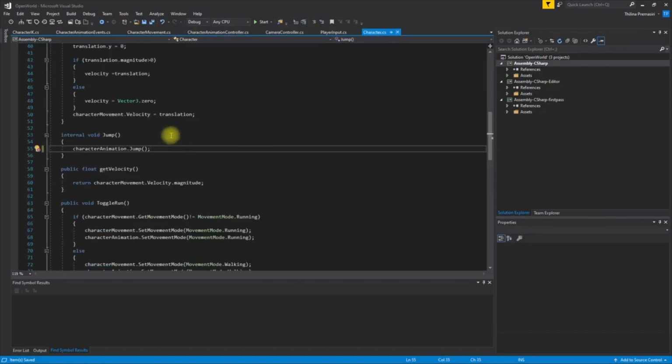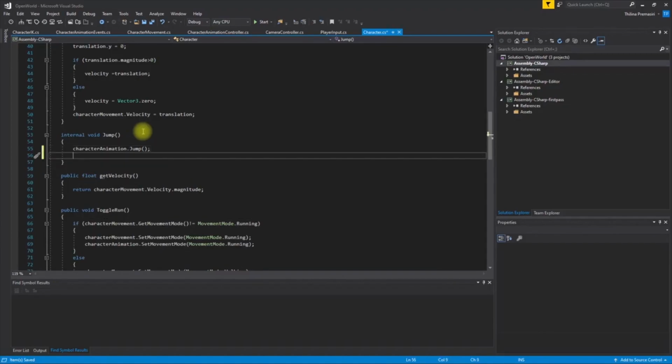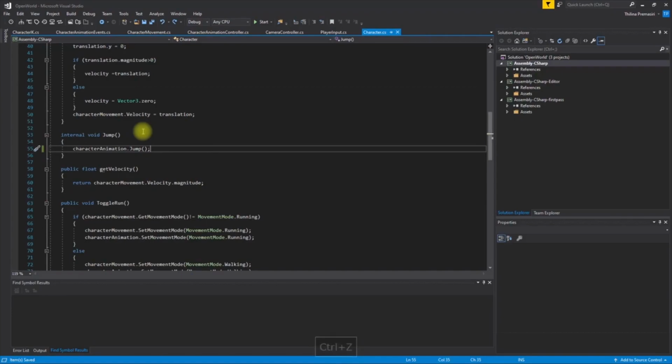If we keep it like that, then later if we want to do some other stuff like play some sound or do some UI thing like showing a notification when we jump, I'm going to have to call that function also from the player input. But doing it like this, we can have the control inside the character class, just in case something like that happens. So that's basically why I wanted to do it this way.